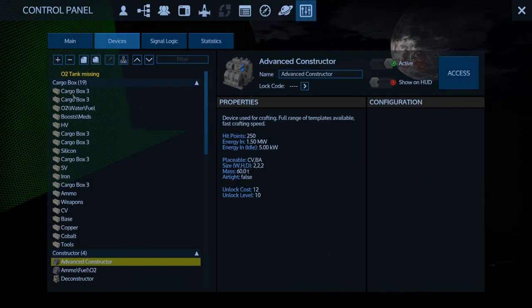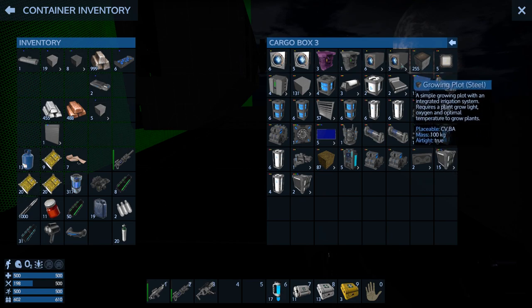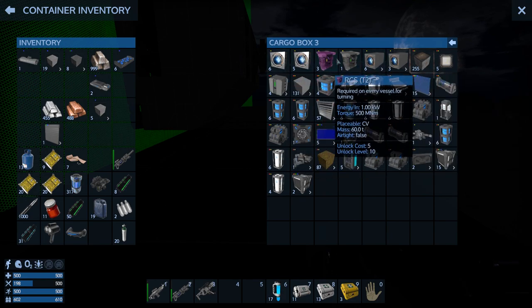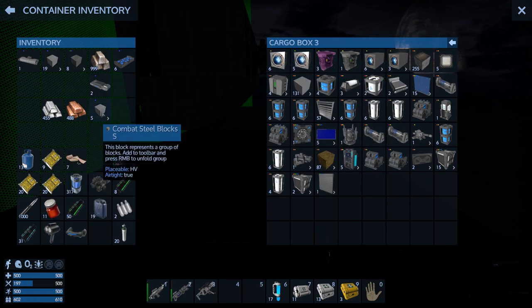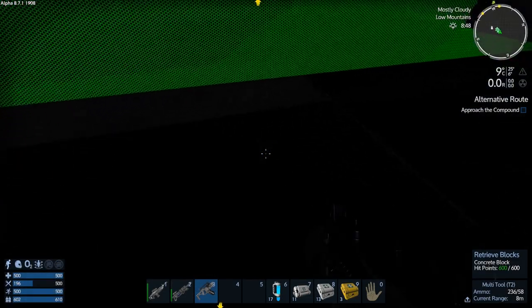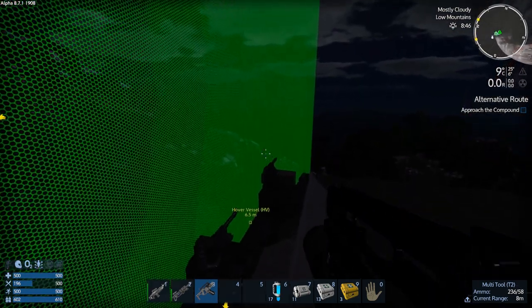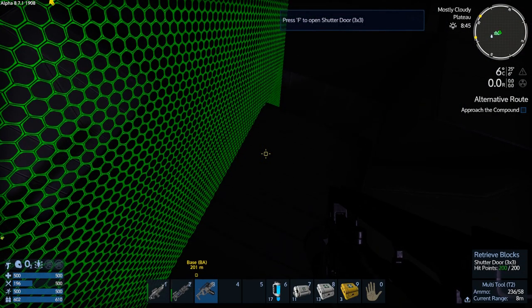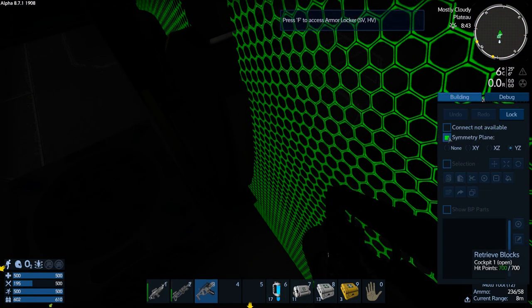Okay, so next thing we're going to be building is a CV. So I've been gathering parts. We don't have very many thrusters, but those T2 RCSs are going to help a lot. Put that there. And then we can put this stuff. Oops. So we've got enough food and fuel. Let's get rid of the symmetry plane.